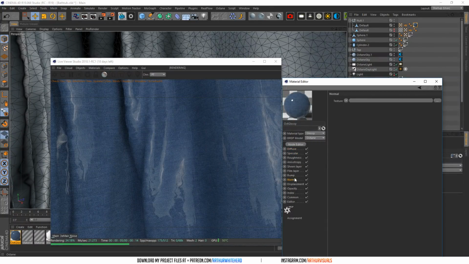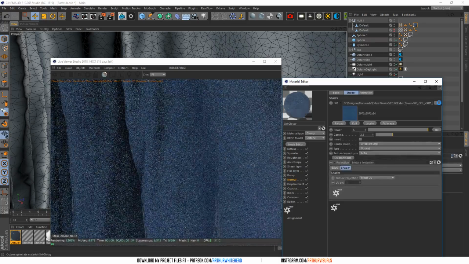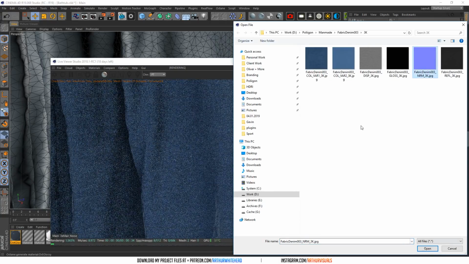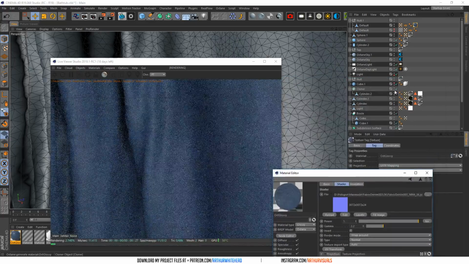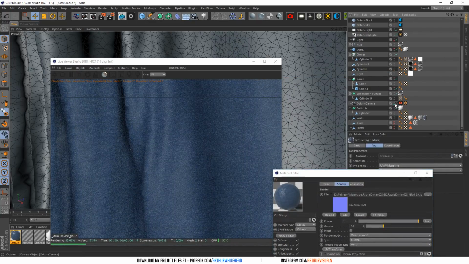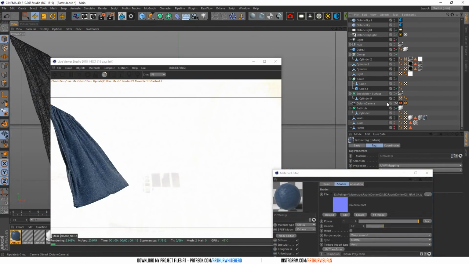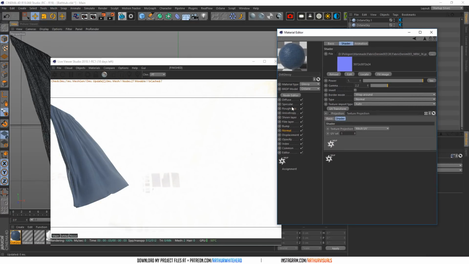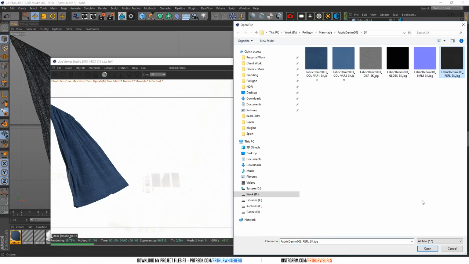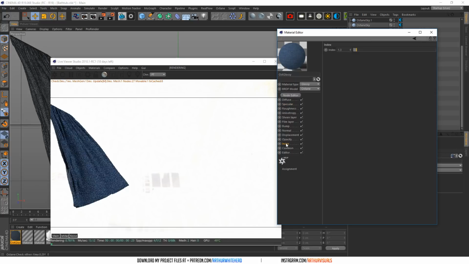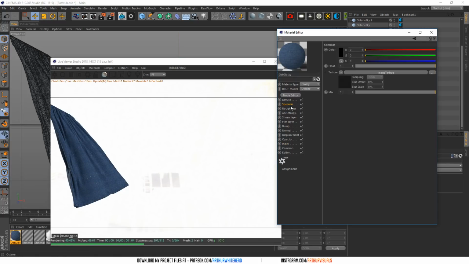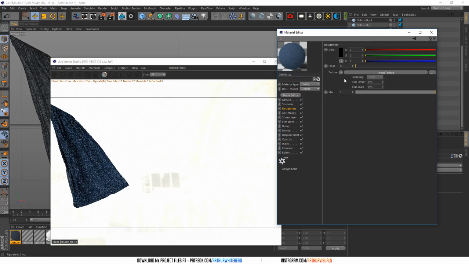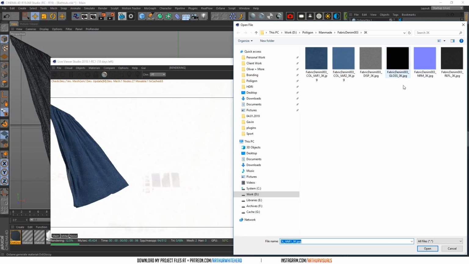So put in our normal map. Let's look at it from here. Okay. Oh, no, I don't want to have too many textures in here.